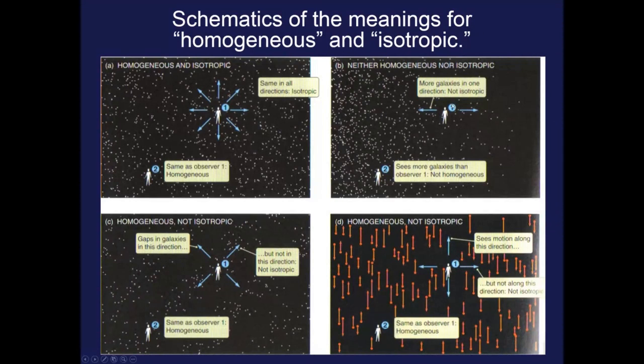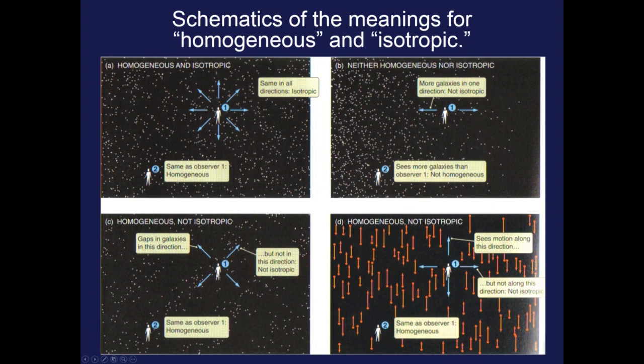And similarly, unsurprisingly, if you are on the edge of things in situation 1 versus in the middle of the dense things in situation 2, this observer is in a place where the laws of science must be different. And so observer 1 would have a very hard time trying to understand the environment of observer 2. So this is not homogeneous, very different locations, and very different views.